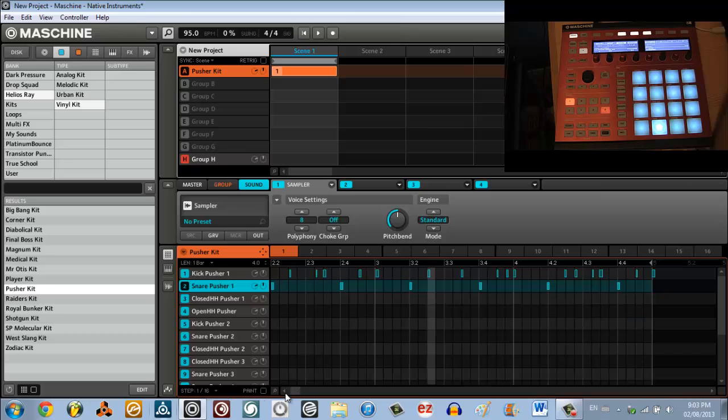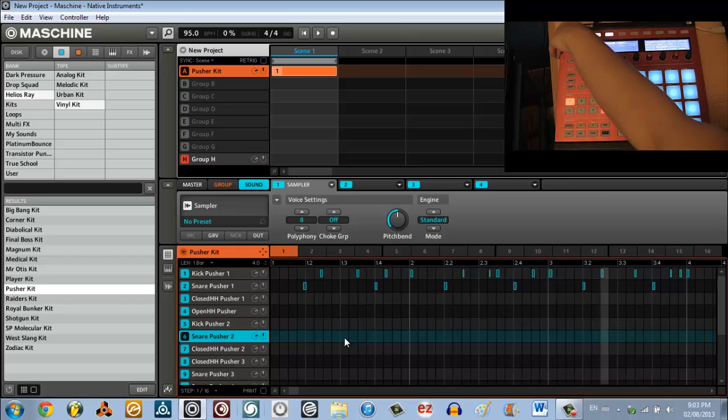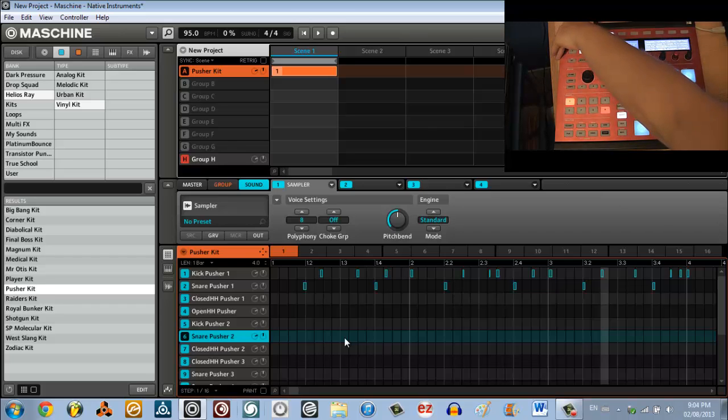So to fix that, usually what I like to do, using the hardware, is hit select. Also, if you want to know how to, you just hit the button and you don't have to hold it. Right above the first screen, the very first button, most of the buttons beside the pads, like mute, solo, select, duplicate, navigate, pad mode, pattern, and scene, all of those have an option to hold that menu.